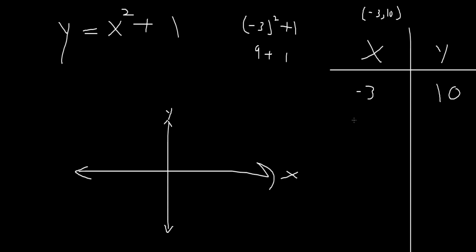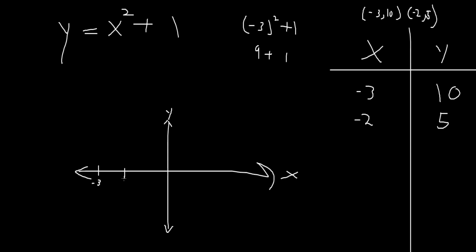Excellent. So now if we do -2, 2 times 2 is 4. 4 plus 1 is 5. So that's another point that we can put on there. We can put the coordinate point -2, 5. And if this were a linear graph, we'd be done. But it's not quite. So here's, sorry, we're doing the negatives. I don't know why I put that over there.